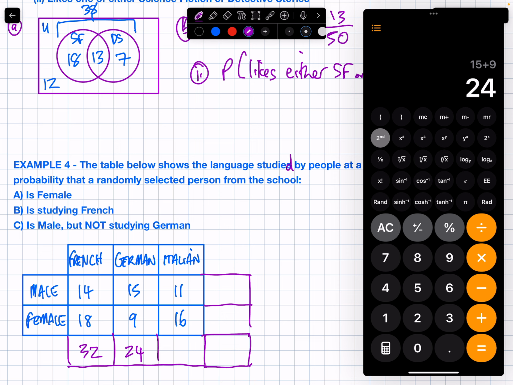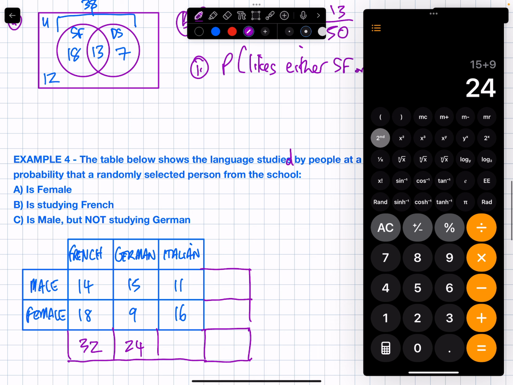So this is regardless of the... Okay, we're in 2025 now. So sex, there's 2. Gender, whatever, man. So Italian, what happens if I add 11 and 16? 27. What's happening if I'm adding 14, 15, and 11? What is that telling me?